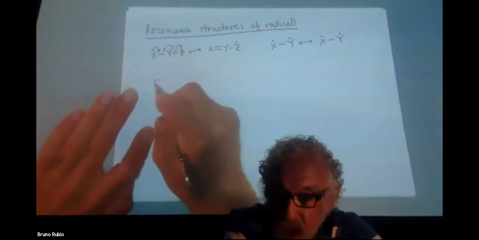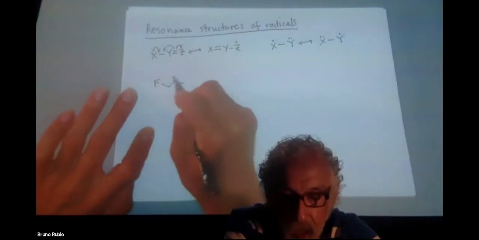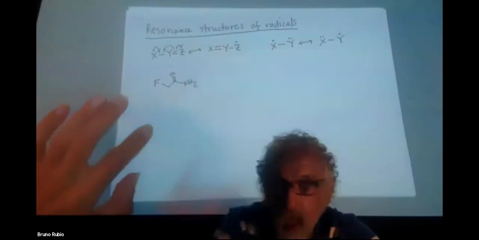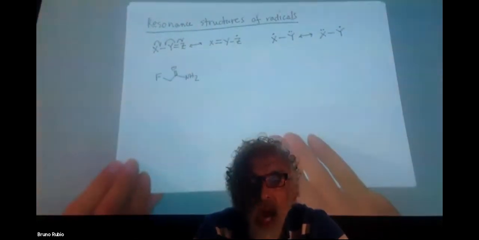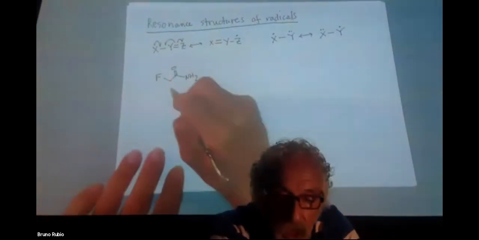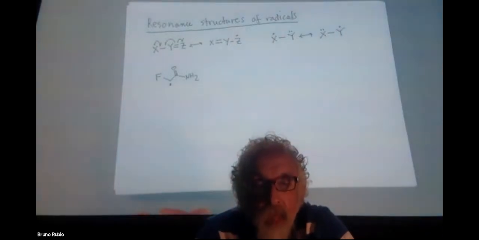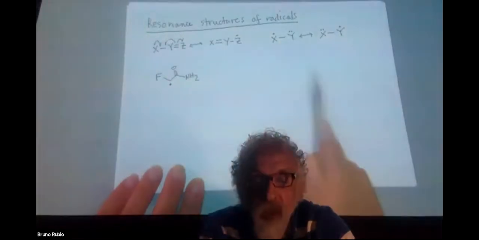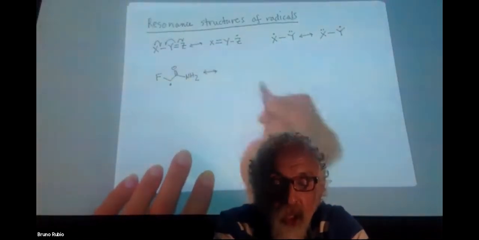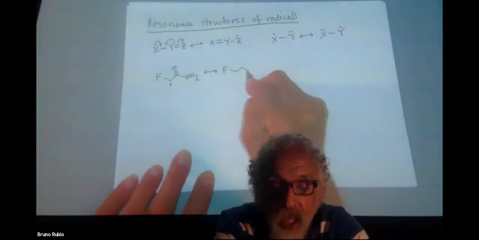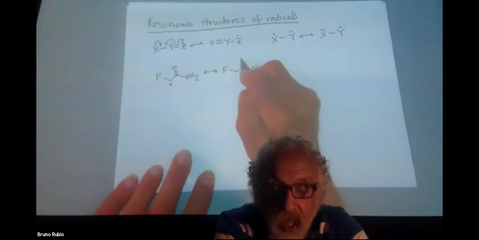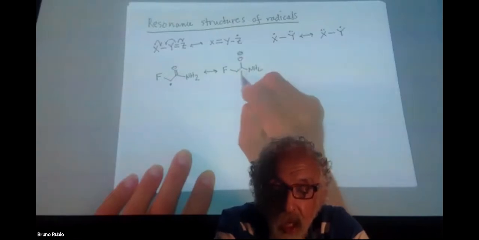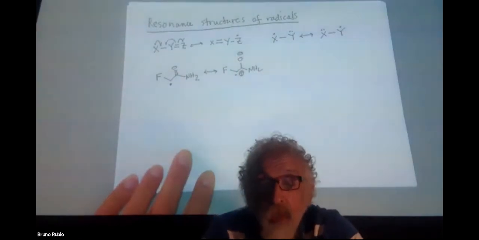So if we have, let's try this guy here. Remember, we can either ignore the dot. Oh, the dot should live here. We can either ignore the radical dot completely, or we can move the radical dot around using one of these two stereotypical moves. So we can immediately write a bunch of resonance structures for this radical in which we just ignored the dot and just left the dot be, right? So that could be one resonance structure for the radical. That's just the charge separation of the carbon-oxygen double bond. We've done that a million times.